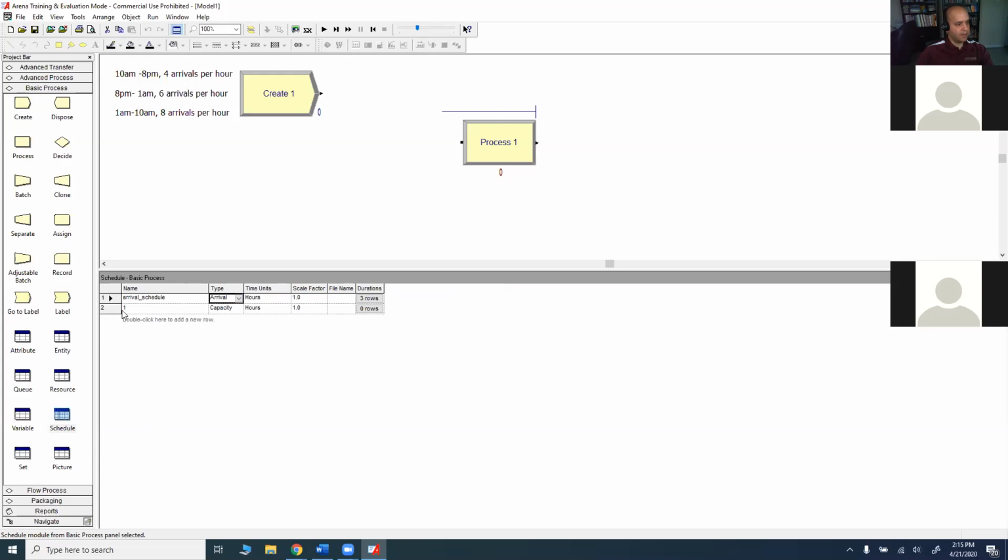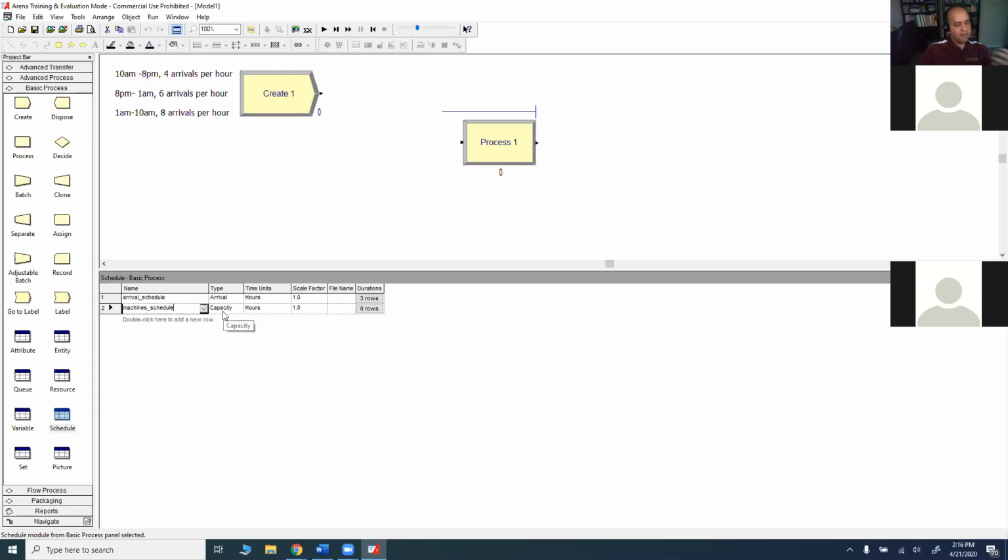But let me do that. Let me define this as a capacity, so this is machine schedule. And what you're going to see here is you're going to define for a specific station if you're going to be increasing or decreasing the number of machines that you're going to have for that station during the day. Then that's when you use this schedule option.